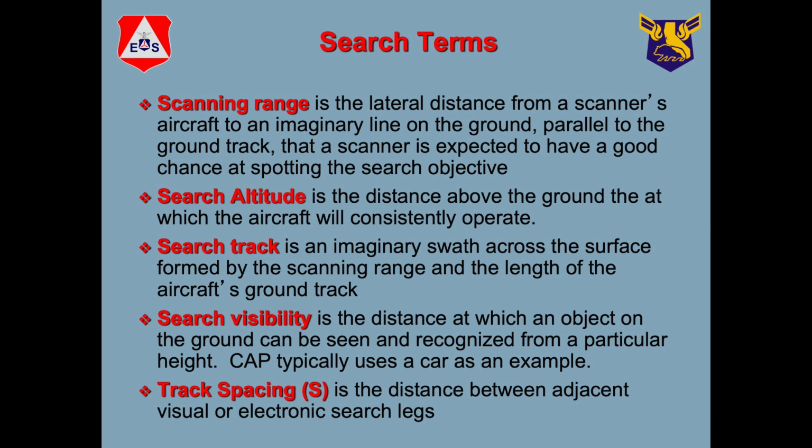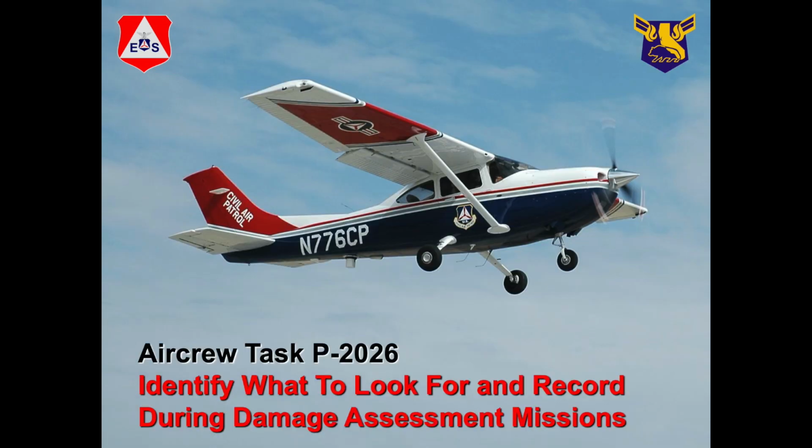And then depending on the conditions out there, you might be able to increase it if it's a large area, big cornfield, and very flat and easy to spot any anomalies. Or you might even have to make it smaller if it's poor visibility, dense forest kind of thing. Like we have some pretty dense forests, bamboo forests and stuff here in Hawaii. Okay, so now we know the lingo. It'll make a lot more sense when we're out flying. Next objective here is to talk about damage assessment and what we're going to be doing and recording there.